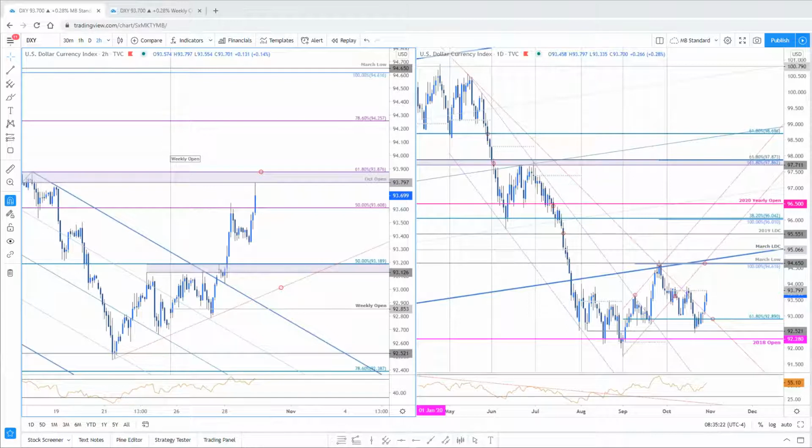All right, got all hot and bothered with the DXY here. Excited in the morning, looks great. Yesterday's breakout was long awaited, guys. We've been waiting for some sort of corrective bounce. We thought this was it earlier in the month, right? Didn't last too long. Here we are again. Let's see if this turns out to be a little bit more of a significant turn.